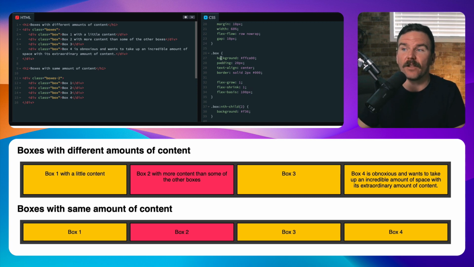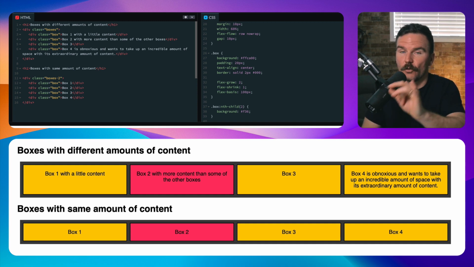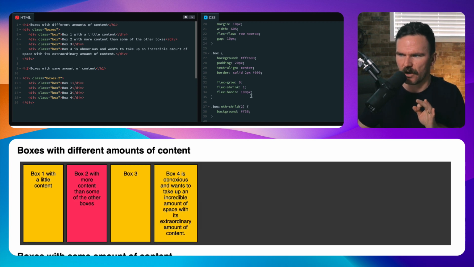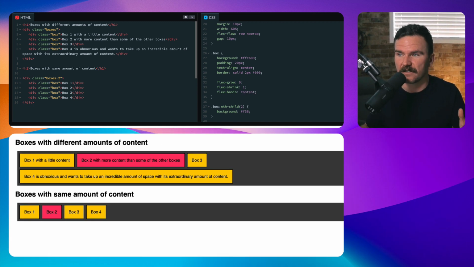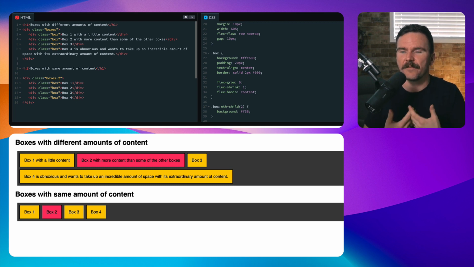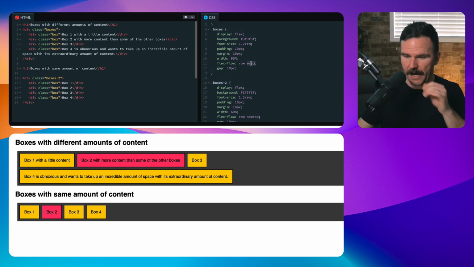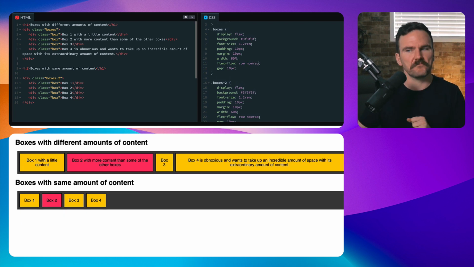Now, I'm applying this to all of them. If I were to change this to flex grow 2, I don't really think it would do anything because it's setting it to all of the boxes. They've already filled the space out. You can't make all the boxes take up twice the amount of available space because there is no more space available. If you were setting this on an individual item, you can make that one take up twice the amount of available space. Okay, let's go back to 0, 1, and 100 pixels. You can also set a value like content, which fills out the space. The flex basis is whatever the amount of content is in that box, that's the ideal space. So there we go. Let's go back to auto and let's change the boxes to row and no wrap again. Back to that. Very good.